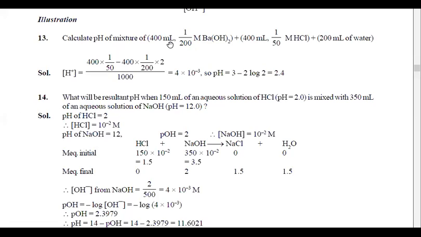See, you have to calculate H plus from the acid, OH minus from the base. Neutralize them, right? If you have, suppose, 10 moles of H plus and 15 moles of OH minus, obviously 5 moles of OH minus will be left. Calculate pOH by N total by V total, and then subtract from 14, you get pH. So this is what has been done here: concentration of H plus, M1 into V1, minus M2 into V2 into 2, which is the concentration of OH minus, because it will be neutralized. As simple as that.